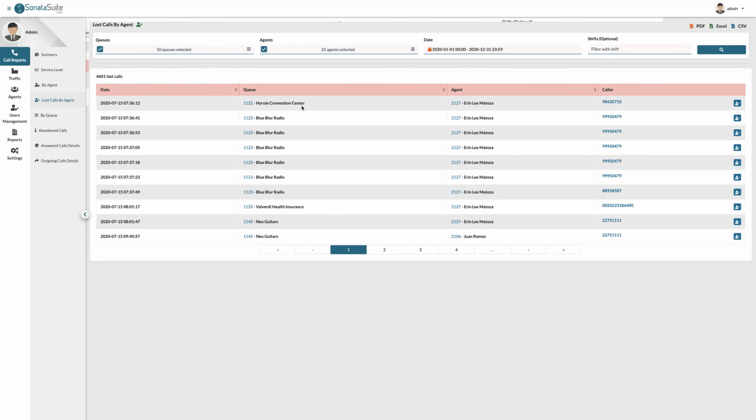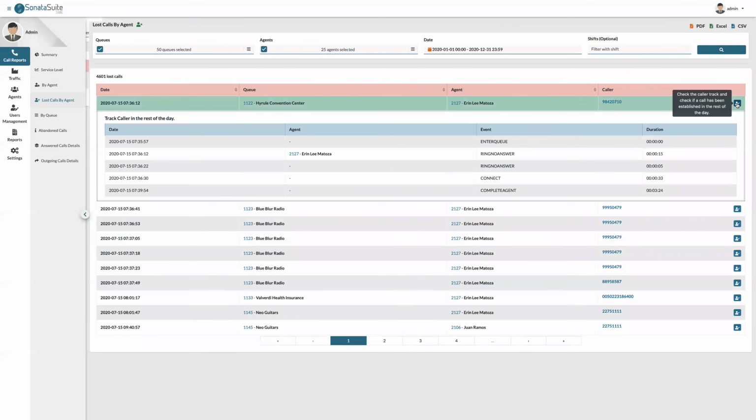You will be able to see the date for this call, the queue where this call took place, the agent that was related to this lost call, and then the caller phone number. If we click on this little icon at the end, we will see details about this information.